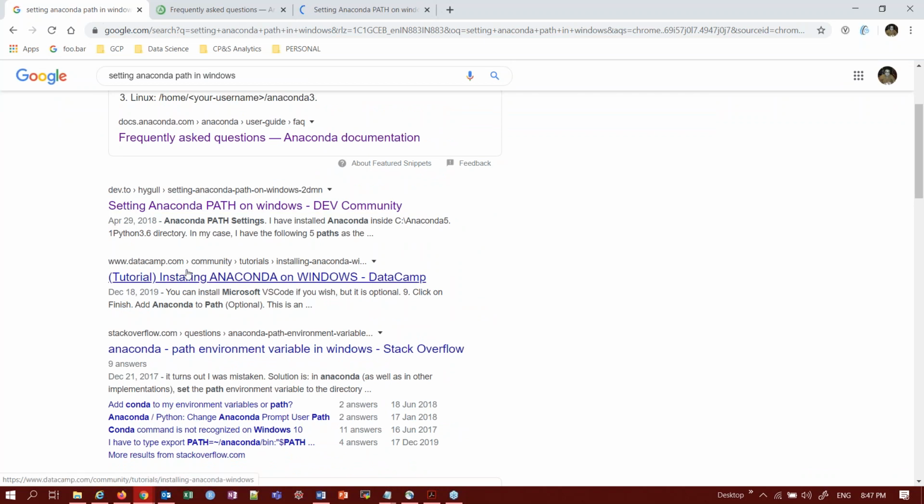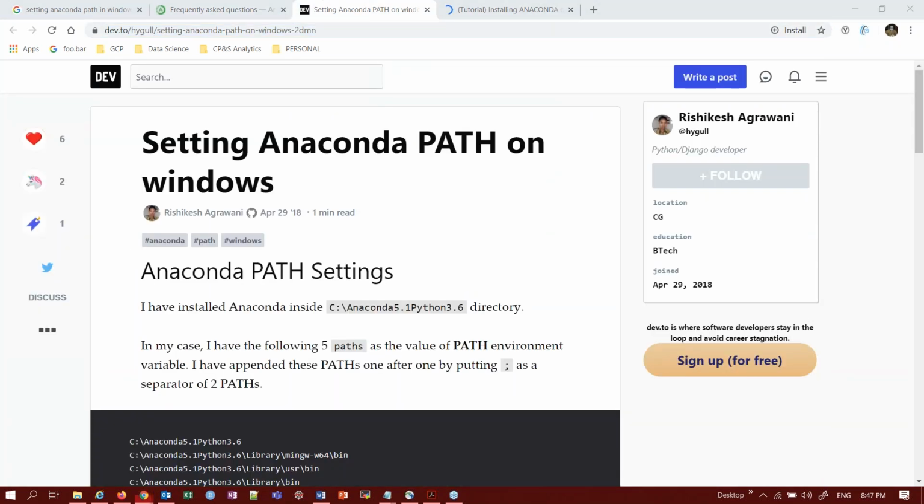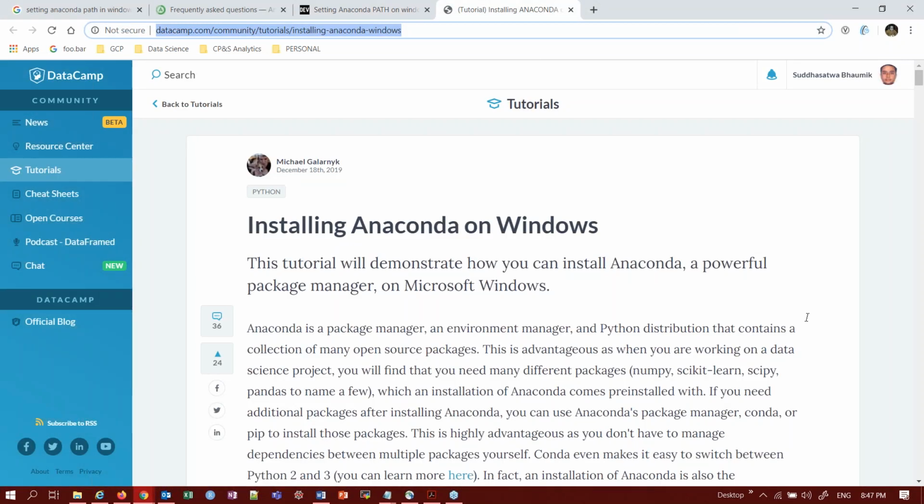Yeah, this is a good one: Installing Anaconda on Windows. I'll paste these three links into the chat window for the entire audience. Whoever is facing this problem can have a look. Although this is not really a problem right now, unless something is not working on your system, which is what I'm going to try now.